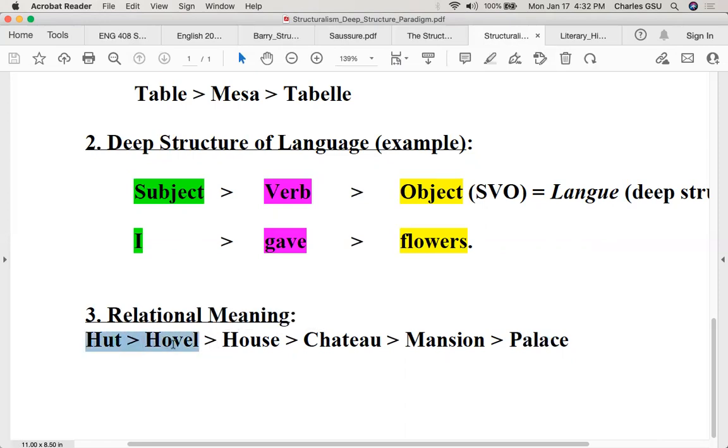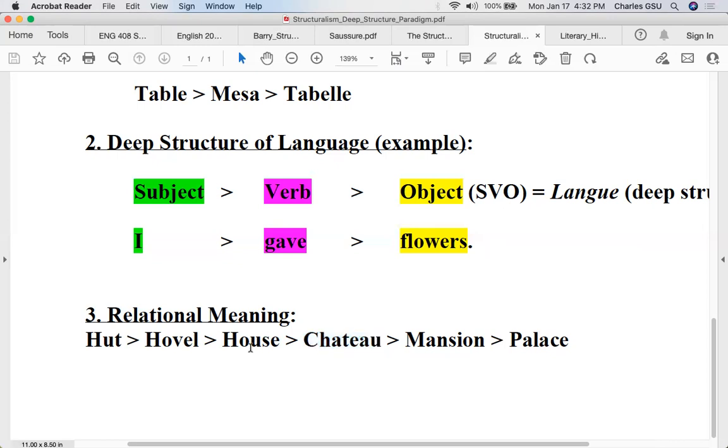And certainly, by contrast, a palace is different from a hut or a hovel. If I ask you to distinguish what is a hut versus a hovel, you might be hard pressed to come up with a definition, but there certainly is a generally accepted definition. Whereas a hut might be something very like a lean-to, very structurally unsound, a hovel is a little more perhaps enclosed. It might have three walls, or might be entirely closed in. But my point here is that each one of these words differs automatically from all of the other words that constitute some place of dwelling, right?